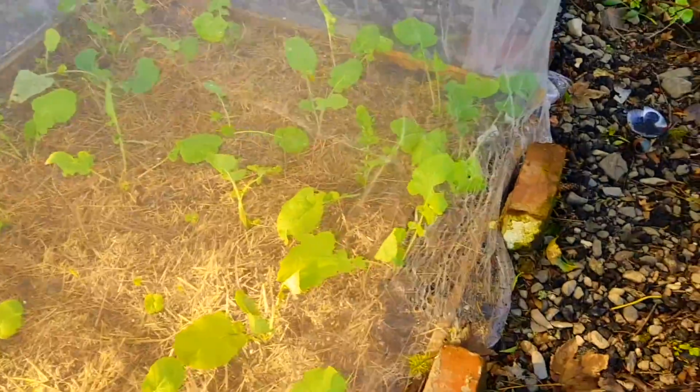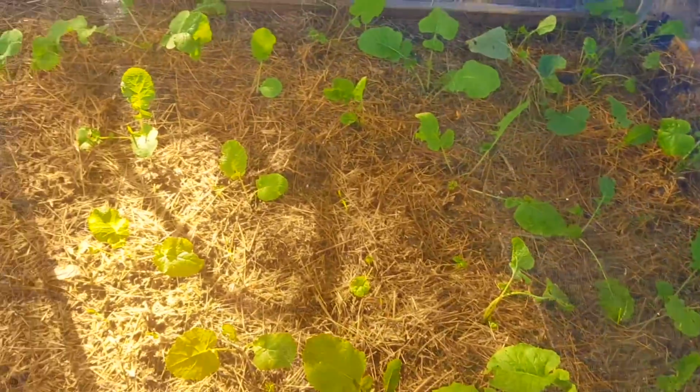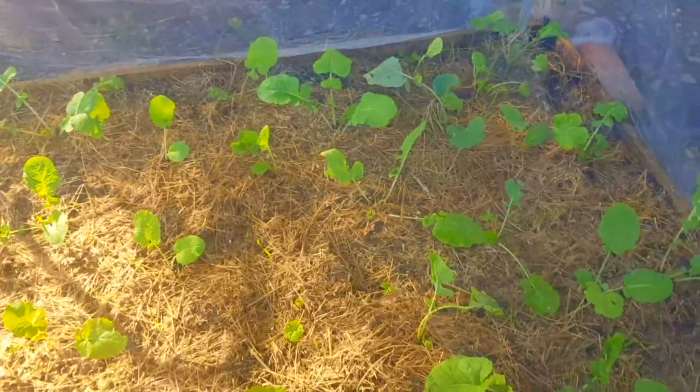I did get attacked, the netting did get attacked by pheasants when I first initially put them in, because they're after the bedding, because inside the bedding there's probably a few seeds and stuff from the chickens' house. So they've been trying to get in, but there's nothing I can do about that. They seem to have stopped trying to get in now. So, what's that?